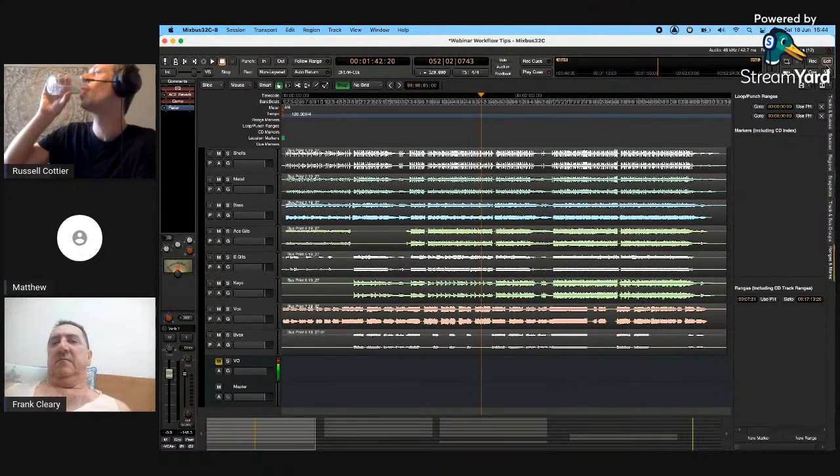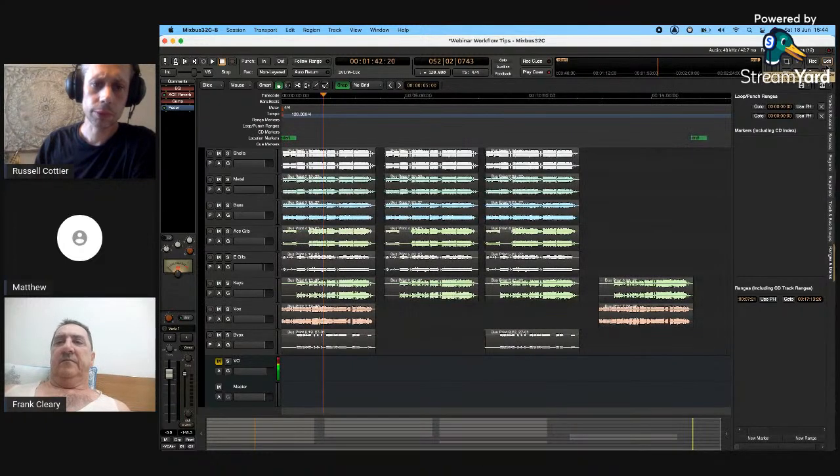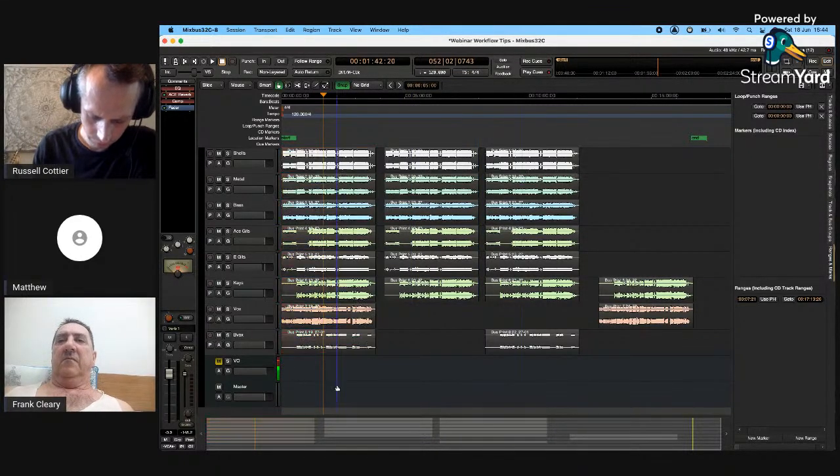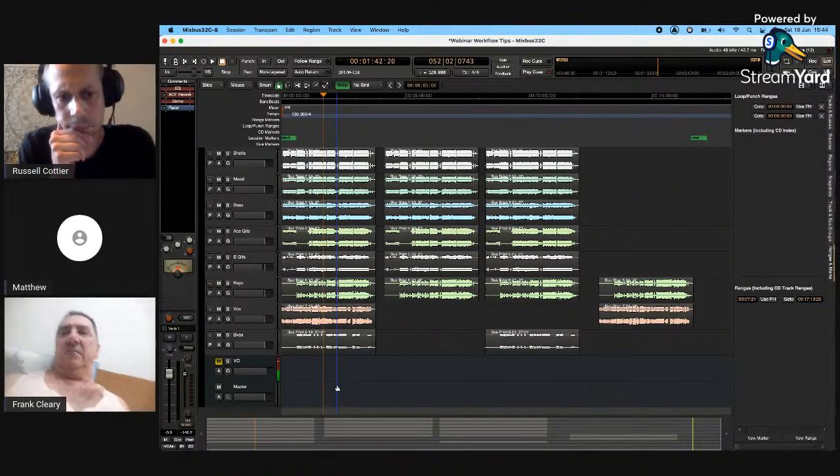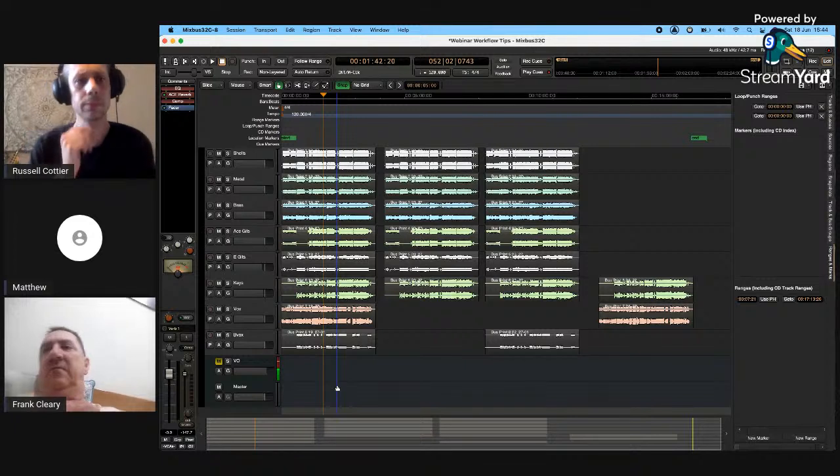Well, it's really simple actually, because if you're working with lots of different versions, you can just copy this whole chunk here, paste it along here, and remove the parts that you don't want. Cool, that's really easy, but you can pretty much do that in any digital audio workstation. Let's have a look at the things that Mixbus is really good at doing, and that is management of these.